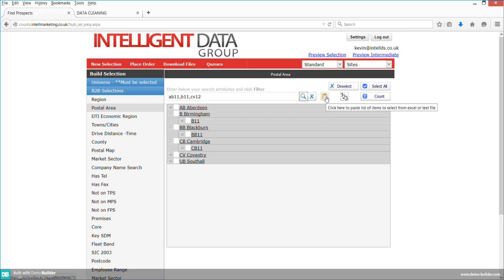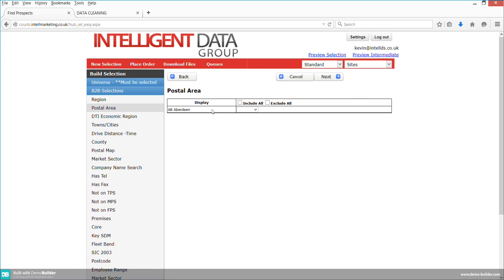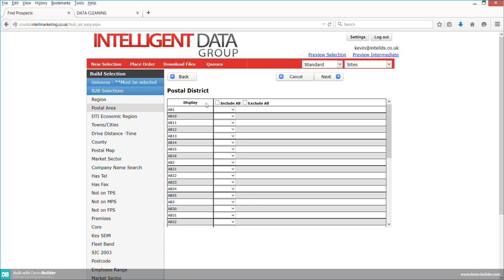Now also what you can do is if you have a list in Excel or Word, etc., then you can actually type in or copy and paste this information into the system as well, so that you don't need to type them in. So here we've got AB, CB13, CB12, then just run with select starts with, so that will then run searches with anything beginning with AB, anything beginning with CB13, CB12. If I apply that, you can see that it picks up first in the postal area. You then click there. Go to next, it'll then look at the postal districts.